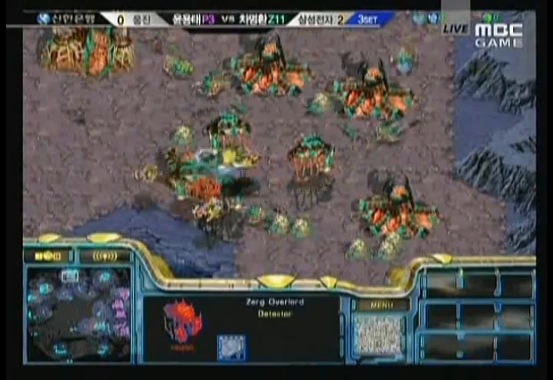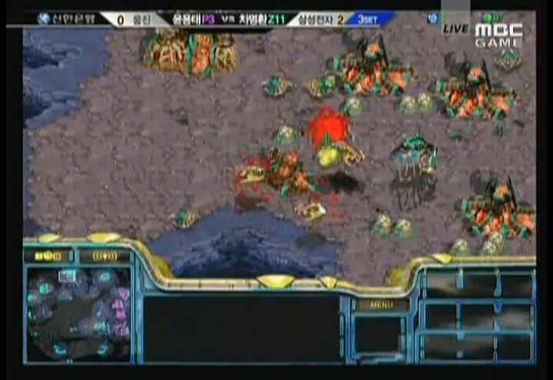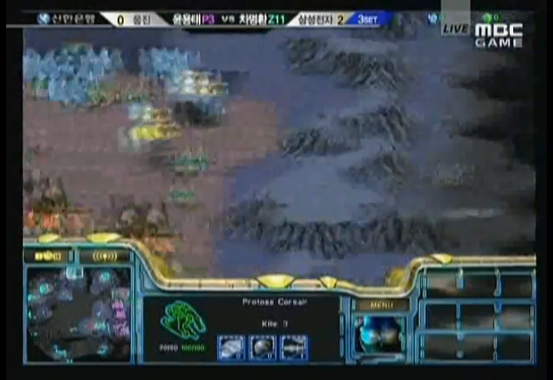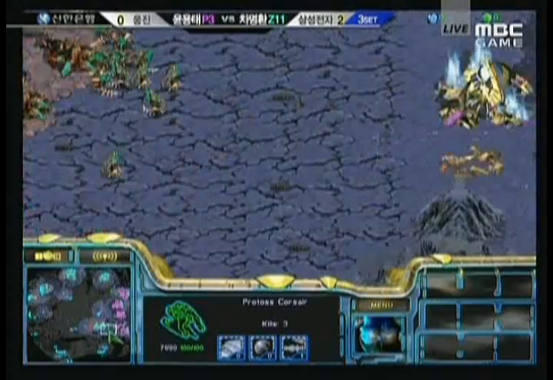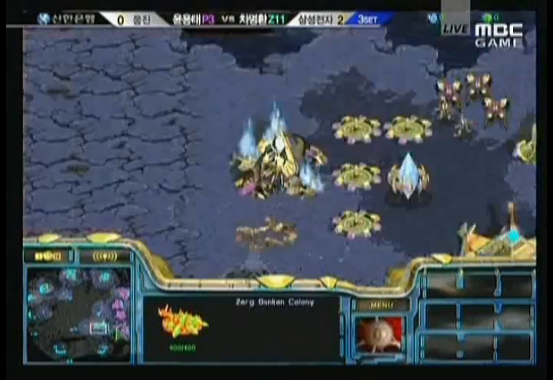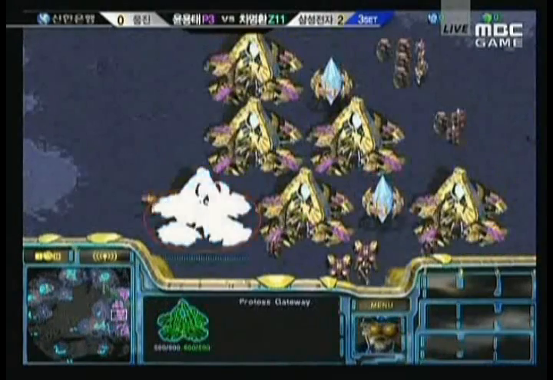And again, Free now going to go for overlords. There is a spore colony there, but he's going to sacrifice all of his corsairs, taking out 4 or 5 overlords, not losing too many of his corsairs. I think he lost maybe 1 or 2, but oh no, good job there. Oh man, look at all those sunken colonies alongside a couple of spore colonies on the opposite side.